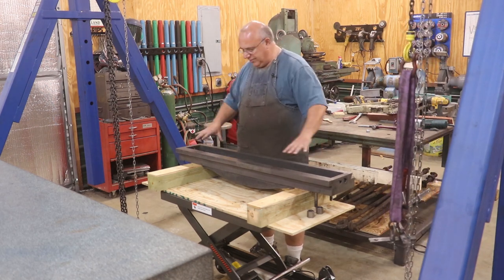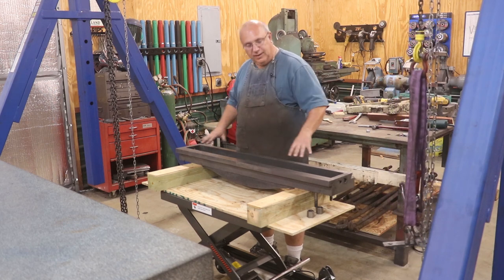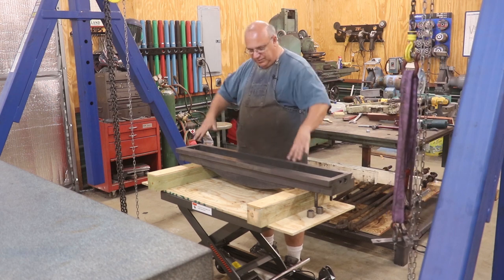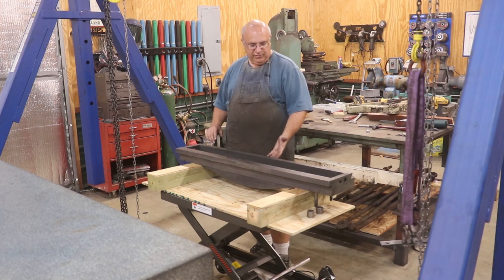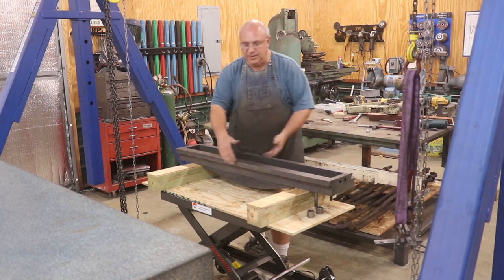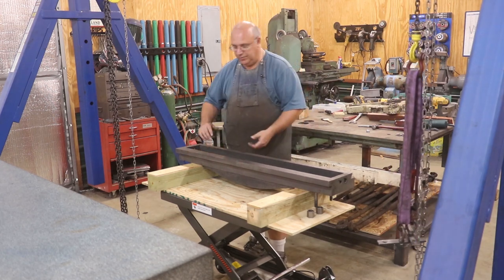It needs to not only be flat, but there are some surfaces behind this that go up and down on the uprights. That has to be parallel. So after we get this flat, we'll take it to the surface plate, do some testing to make sure everything's parallel, to make sure I don't need to change the twisting after doing some scraping. There's also a dovetail on the front and a top up here — both of these surfaces are going to have to be scraped in so that they are parallel to one another as well.